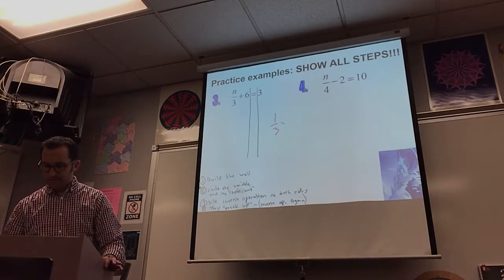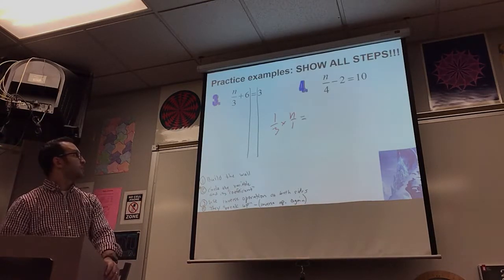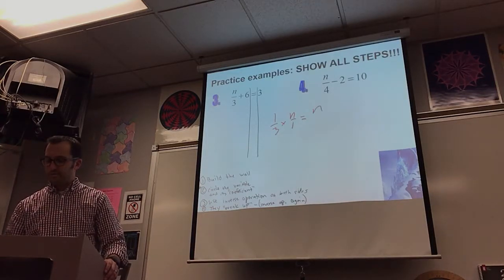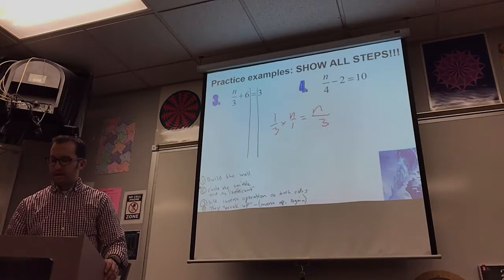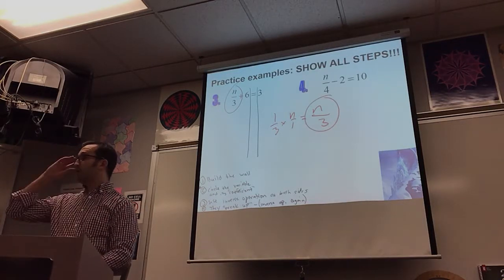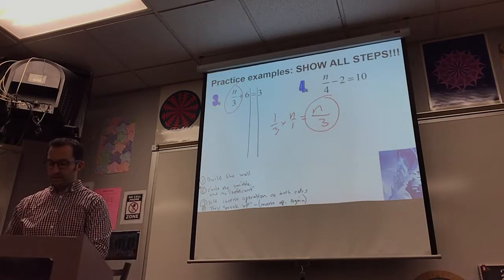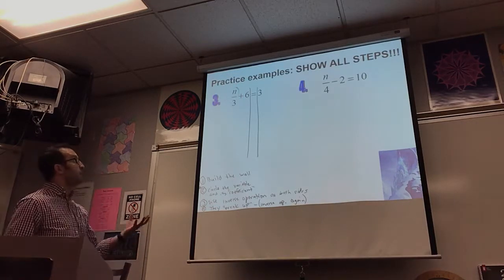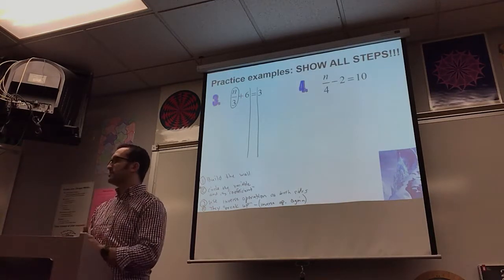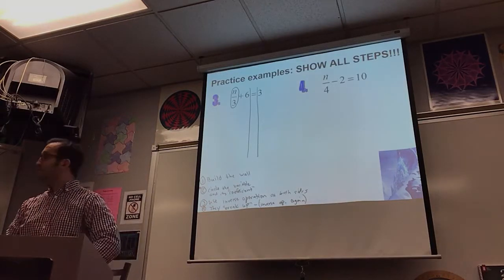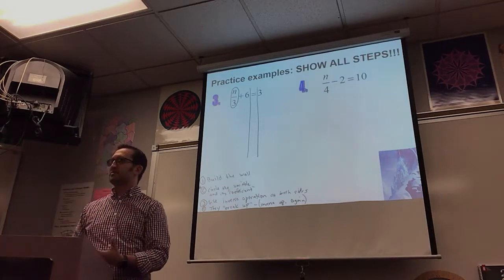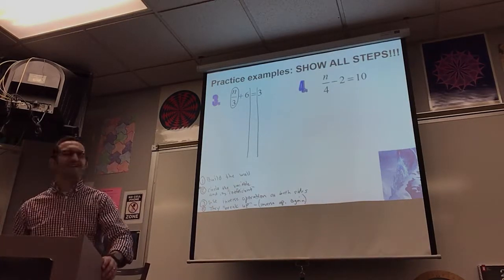What's 1/3 times n over 1? 1 times n is? 3 times 1 is? Hey, look at that. So technically the coefficient is 1/3, which means that when we circle the variable and its coefficient, we circle the variable and the thing it's being divided by. Because that is technically its coefficient. That's why I like to think about it as the variable and its stuff, right? The variable and its stuff.